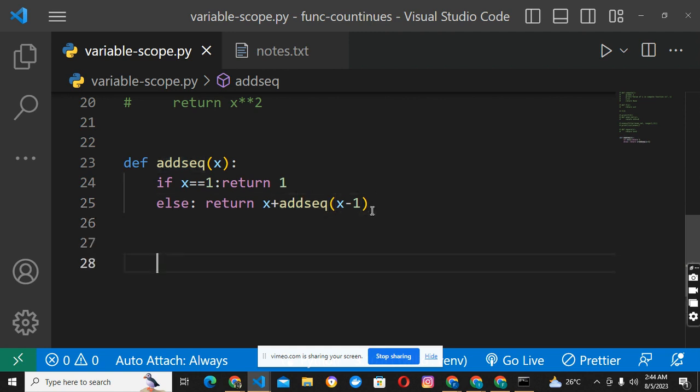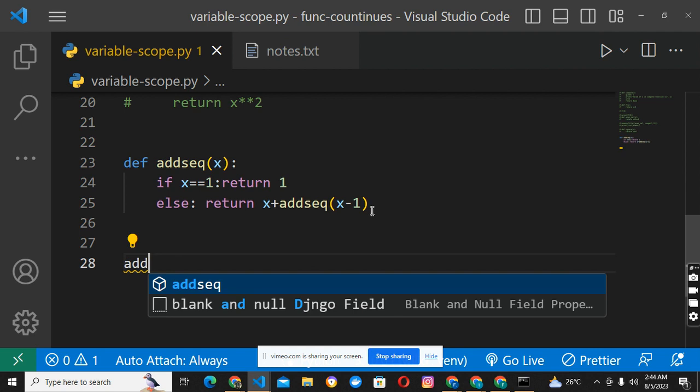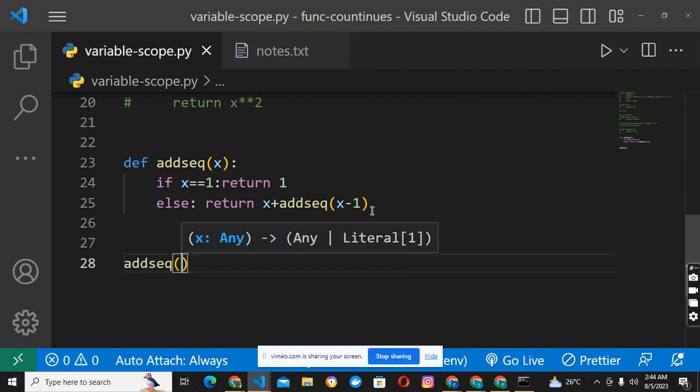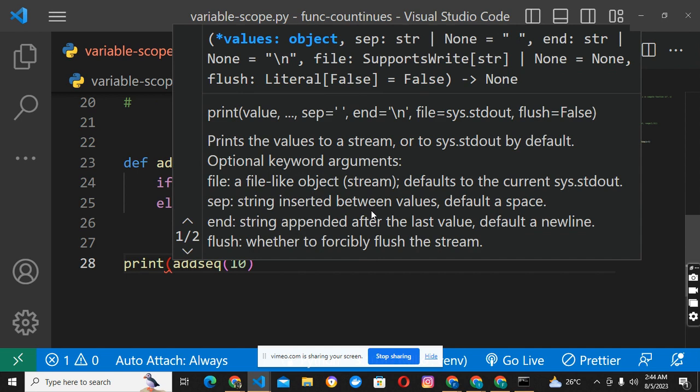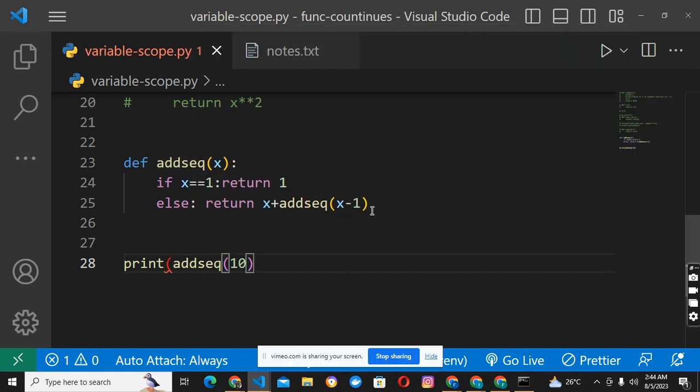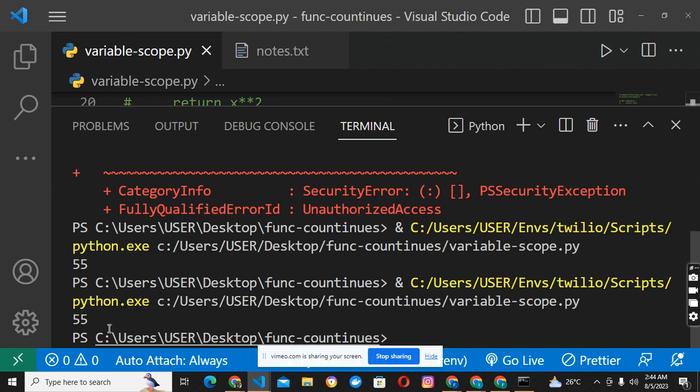Let's see if I'm correct. Let me call the function add sequence, passing 10 to it, and print it. This should give me 55. Yes, just as it gave us on the reader.